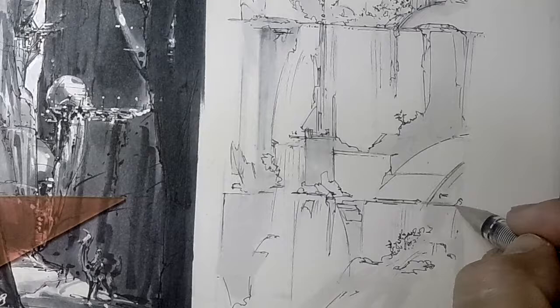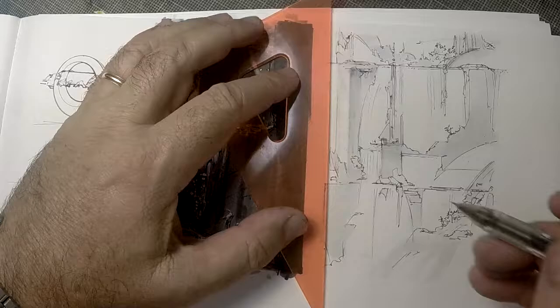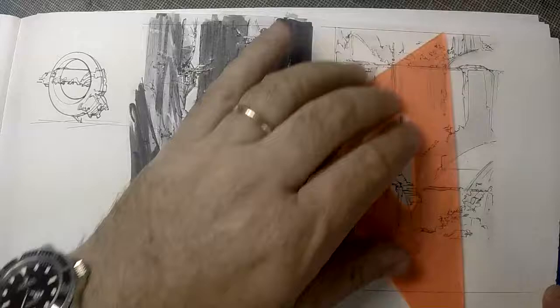When I do a sketch of any environments, I don't get too involved in any particular shape or form, I mean, in definition of the shape and the environment. Keep everything flowing with very basic forms. Once you like a form, you can always develop it in a different sketch of buildings or mechs.